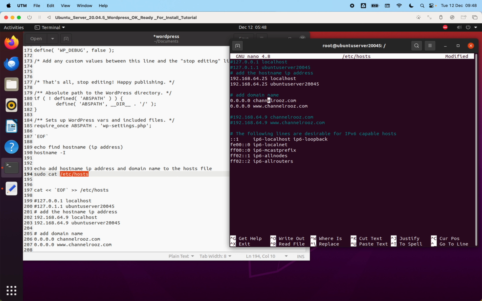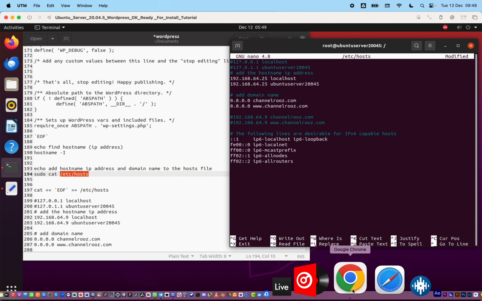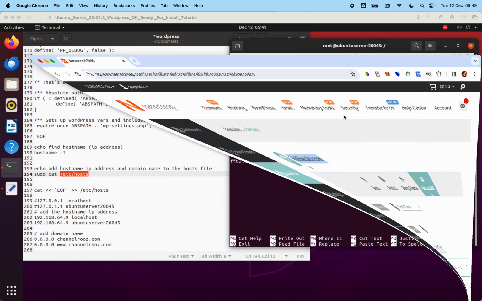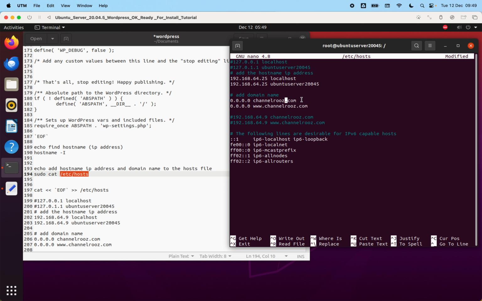And here we are going to add our domain name. I have an existing domain name and I'm gonna use that. This is the domain name. I'm gonna copy it and then paste it here.